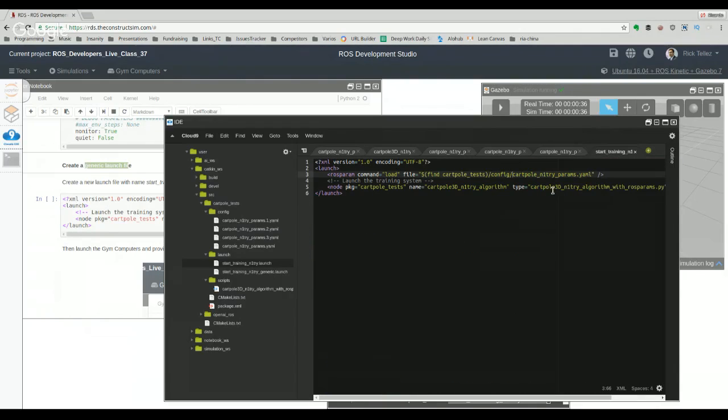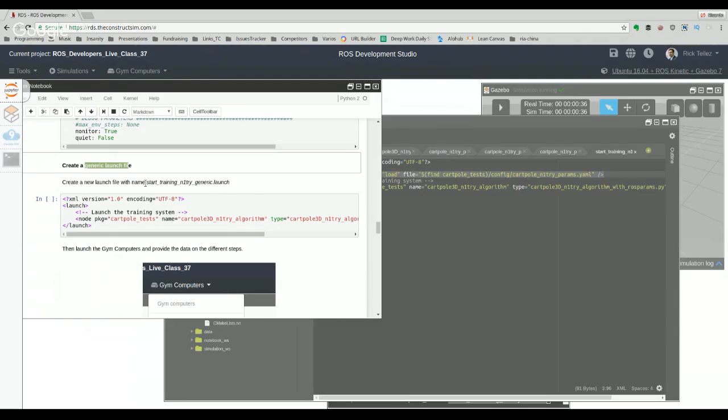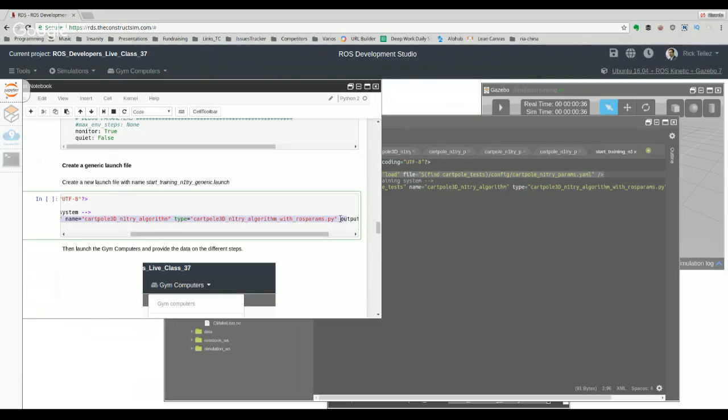We don't want to have that because it's forcing a specific configuration file. That is why we need to create another generic training launch file that doesn't load any parameter file, just launches the algorithm for training.